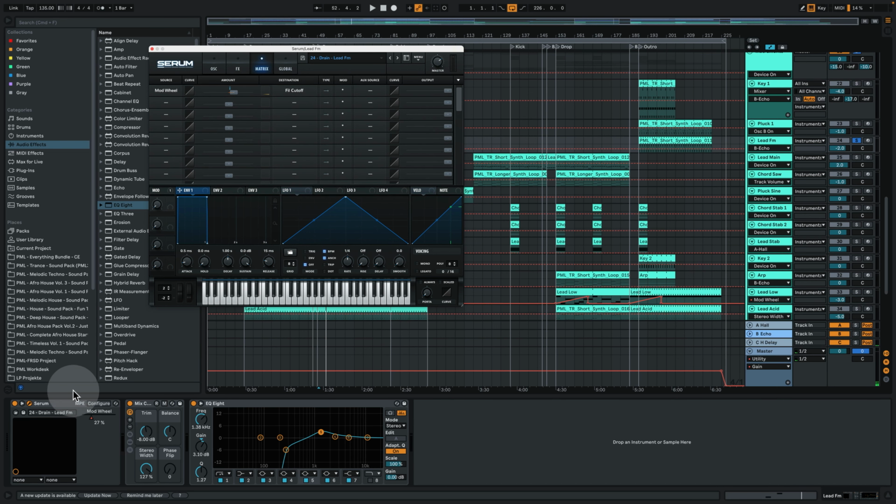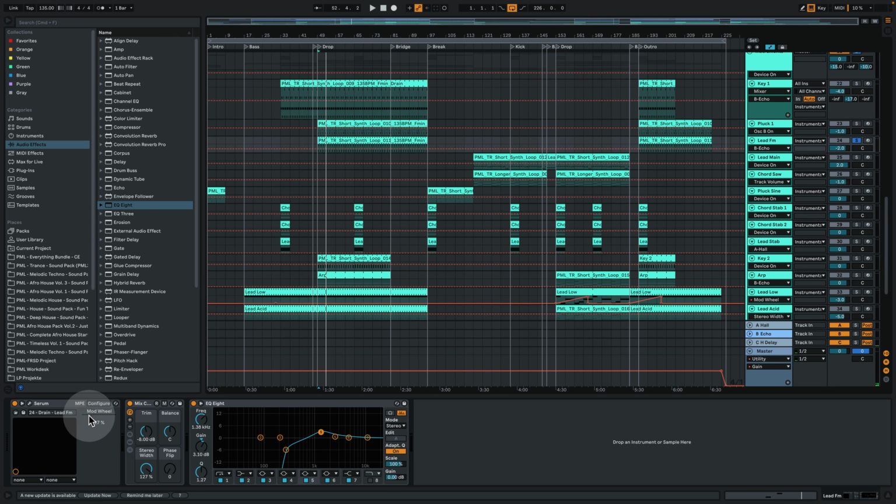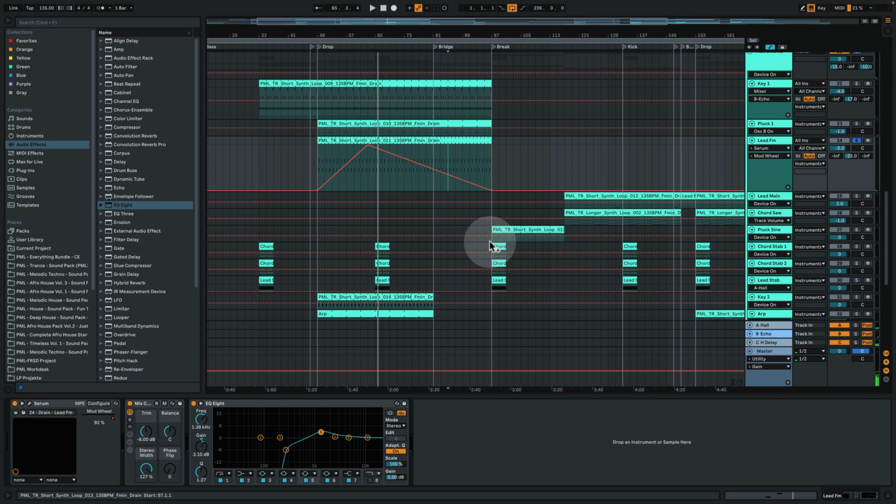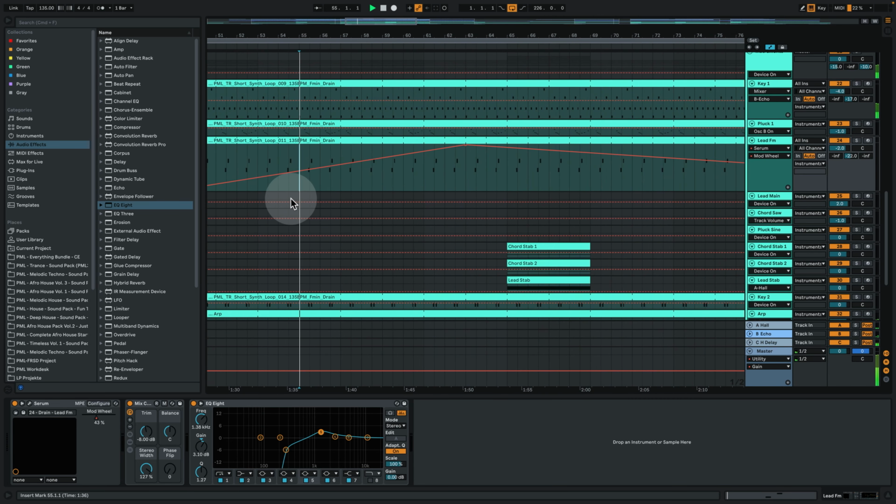We have the mod wheel controlling the filter, so we can open that up over time. And we can take a look at what it looks like actually over time here. So this one is coming in, and then it's also taken out at some points again. Because we have this quite long phase of build-up here, by adding these types of automations, you keep the movement interesting. Try to listen to it.